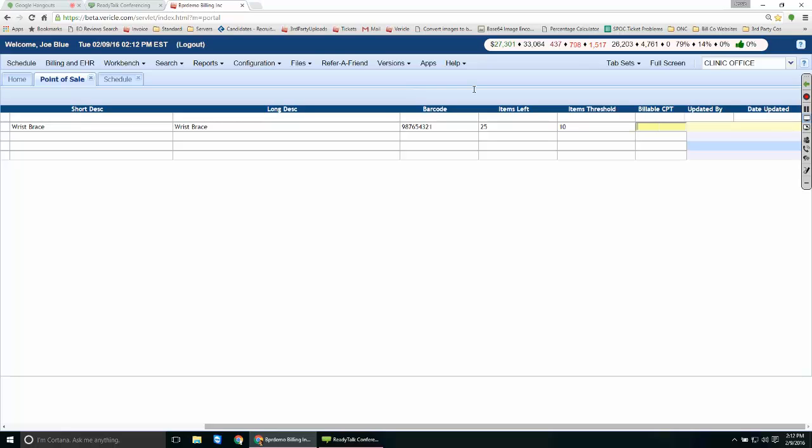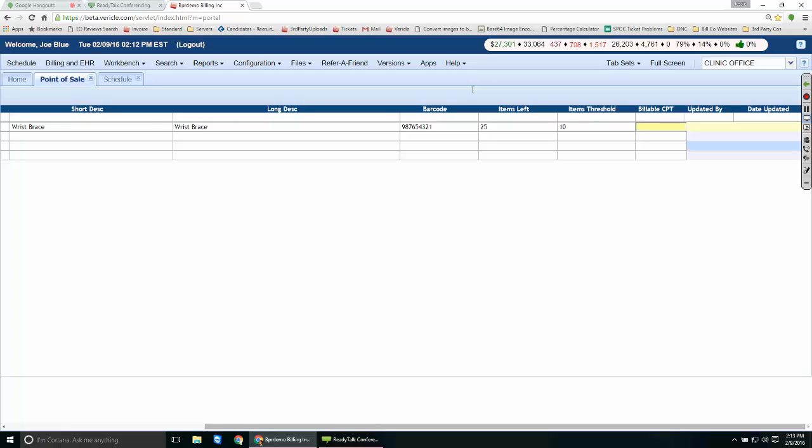The final field, billable CPT. This is used for those POS items that are DME items. Because DME can actually be billed out to insurance, but you still want to keep inventory, what you can do is enter the POS item as just a regular POS, but then put the billable CPT, that DME code, in this field, and what will happen is you bill out the POS code.